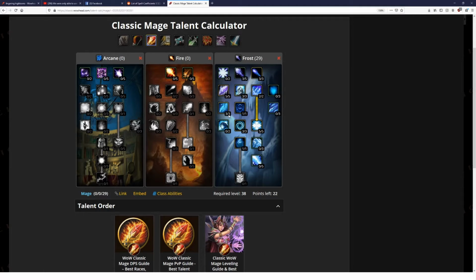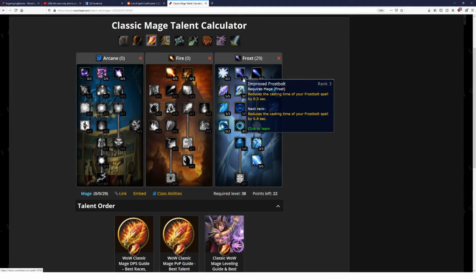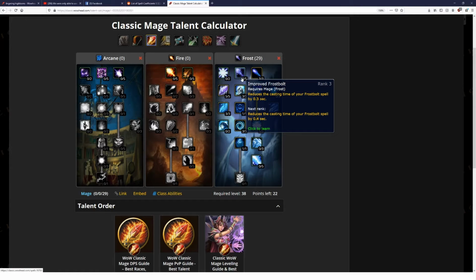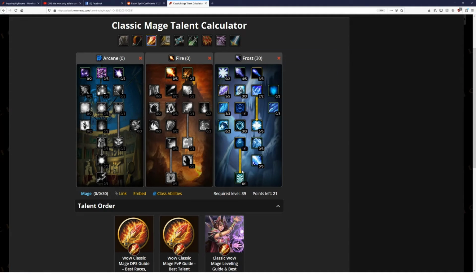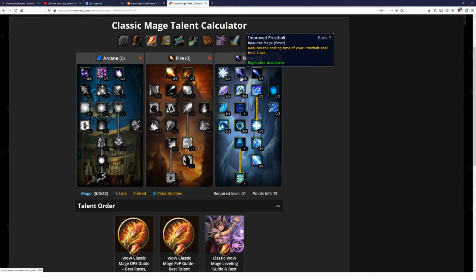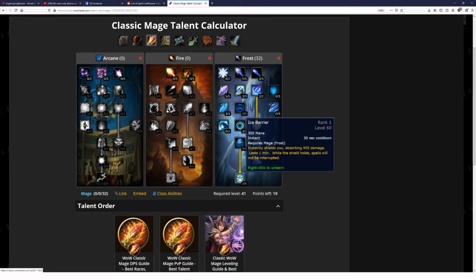At this point, we go back into Improved Frostbolt because once you reach level 38, you should be getting another Frostbolt spell, or you should have gotten one pretty recently at this point. So we go 1, back in Improved Frostbolt again, get Ice Barrier, or get 5 and then Ice Barrier. That's up to you. So this will give you the maximum casting reduction to Frostbolt, which will be very good, obviously, because the shorter time you have casting, the less likely you are to have it interrupted, and not only that, also just more times you'll be able to cast per second. Well, not cast per second, cast per minute.